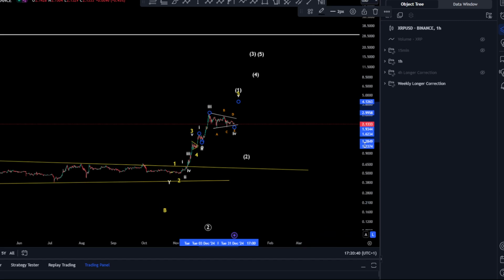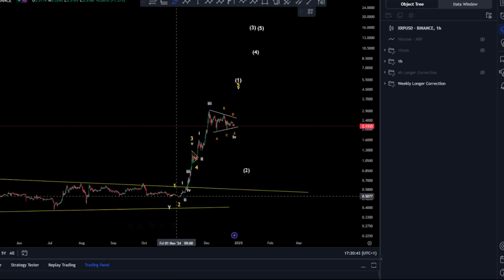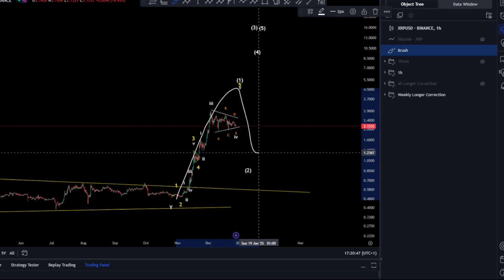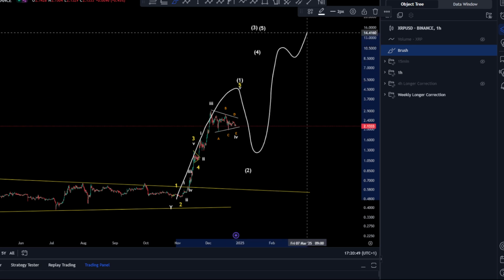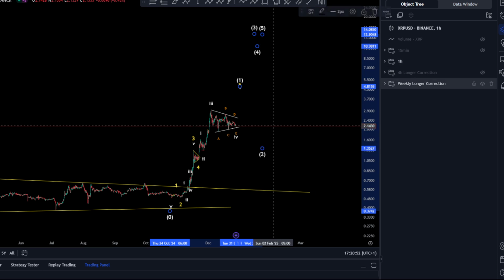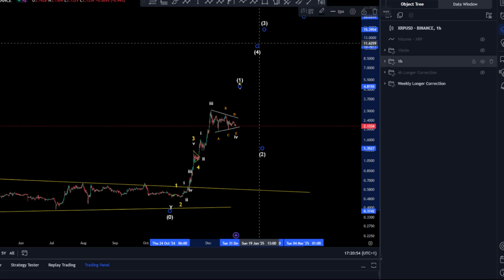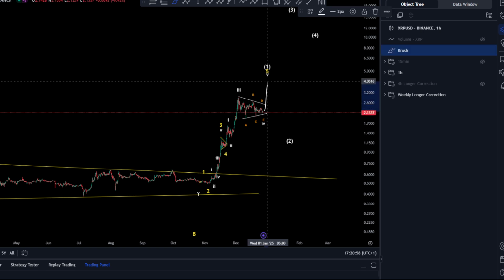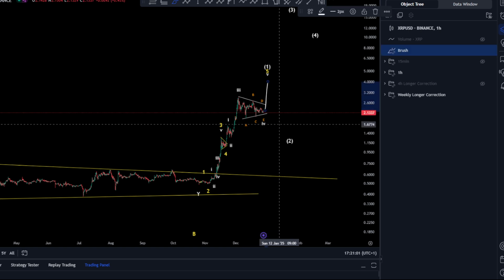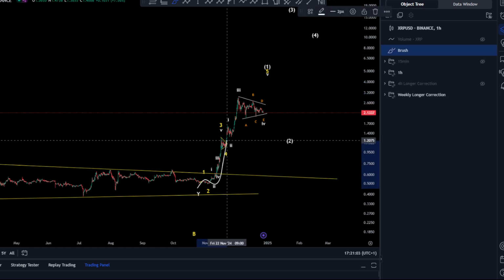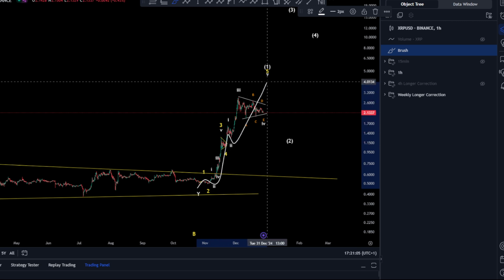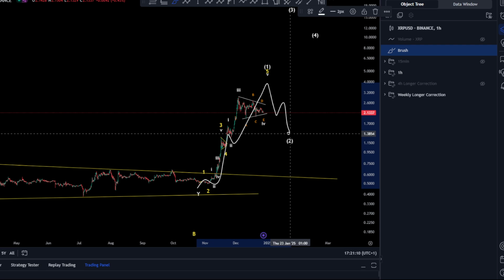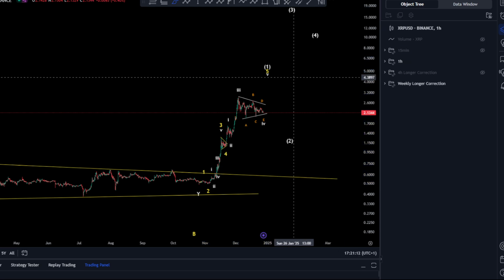Looking at the 4-hour chart, that means this might be a finished wave 1, and then we might see a wave 2, and then a 3, 4, 5 continuation for XRP towards higher prices. And of course, in this case scenario, we would like to see this last wave unfolding to say, okay, this impulse has been finished as a 1, 2, 3, 4, and a 5. And that the 3 waves ABC might unfold as a corrective and then continuation toward the upside.